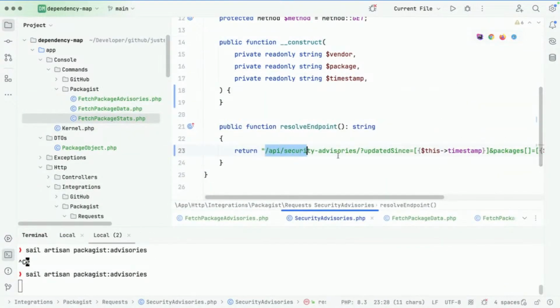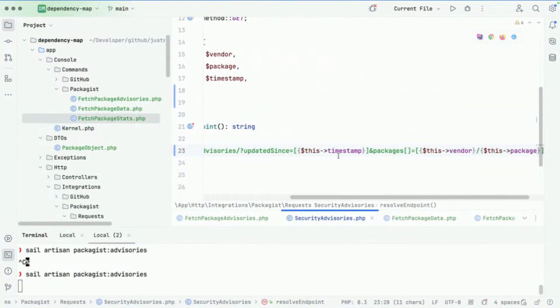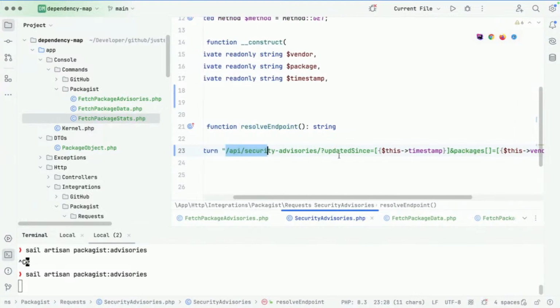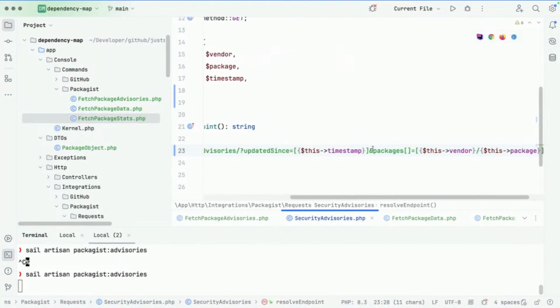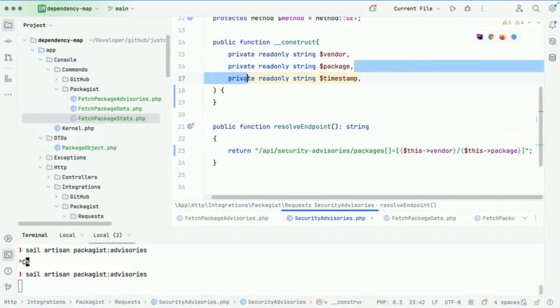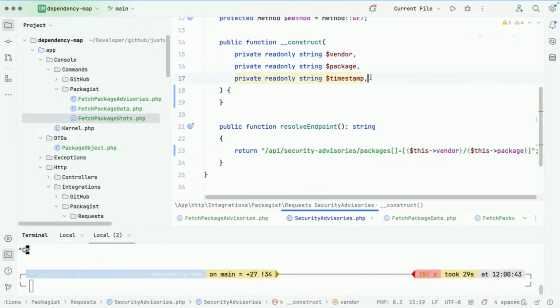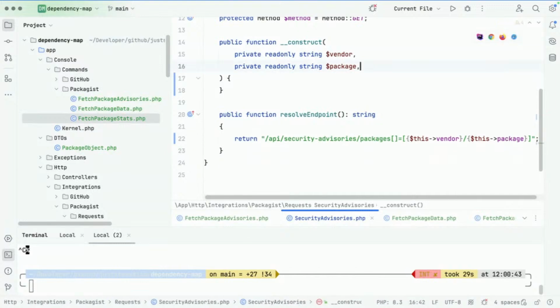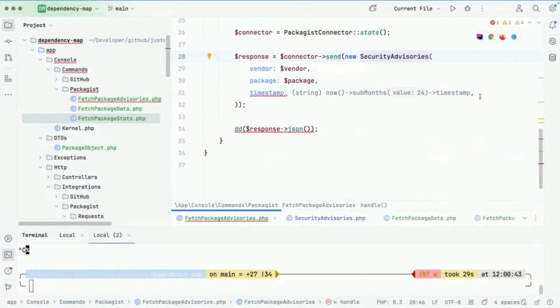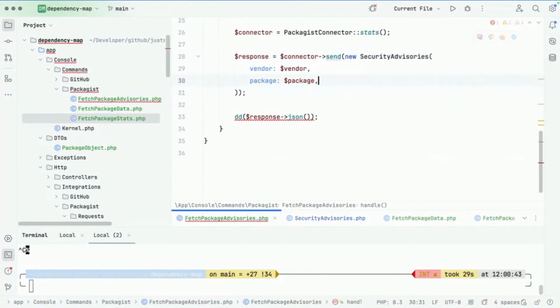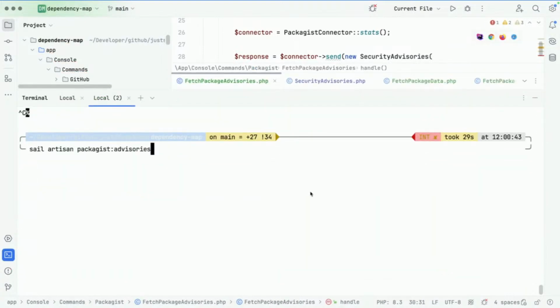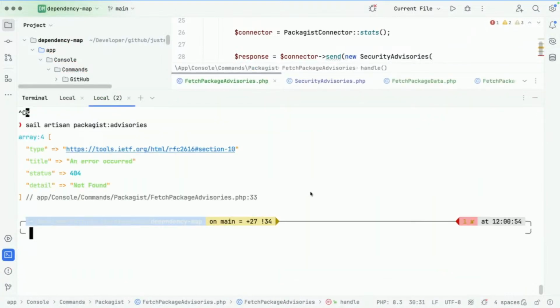Okay. Security advisories for that, for this, since then, done. So, I suppose we could drop that updated since, drop that timestamp, cancel that, drop the timestamp, come over this, drop that timestamp as well, and just see what it's got by default.